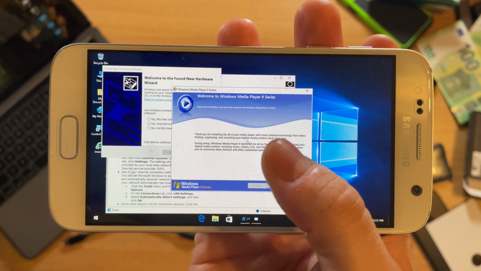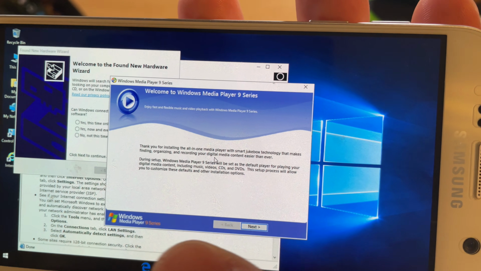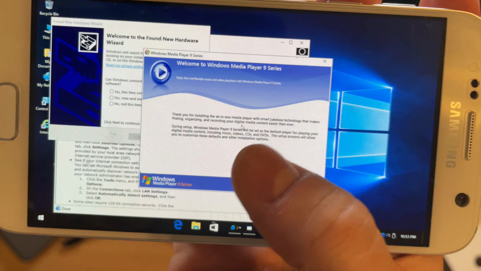And yep, this is the media player, and yeah, looks like it says Windows over there. This is not the Windows media player that comes with Windows 10. That has to be an earlier version of Windows. Could be XP or Vista. I think it looks like XP to me.